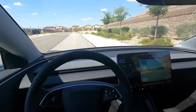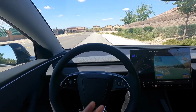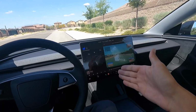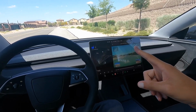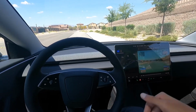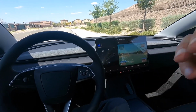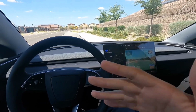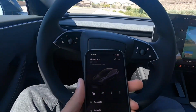Another thing too is the autopilot. I understand, as a car enthusiast, you want to drive your car, right? You don't want the car to drive itself. But the autopilot is cool technology to have. When you're just cruising down the highway, and since I bought this car new, it's a lease, but I bought it new, I have 1 month free autopilot. So I can just press this button here and it will drive me to work. It's super cool, just watching it do its thing. Obviously I like driving myself, but it's, again, more technology. The RS3 doesn't have that type of technology. It does have adaptive cruise control and stuff, but it doesn't have the autopilot and that advanced technology.